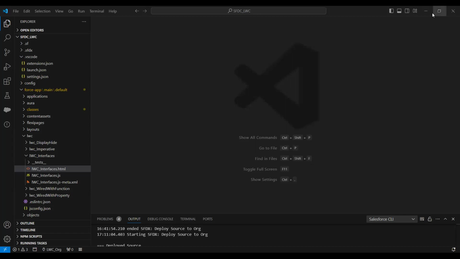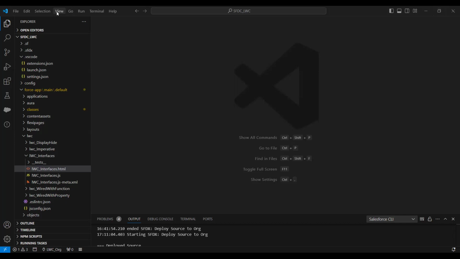Now, as soon as you create a Lightning Web component, I am not going from the very basic, like how can you install Visual Studio Code and all that. But the moment we start using Visual Studio Code and start creating a Lightning Web component, three components get created. First is HTML, wherein we do all the UI thing. Second is .js or JavaScript, you can call. There you can do all the calculation, logic, and everything. And third would be the js.meta file. Here is where you tell Salesforce whether this component is exposed or not. And if it is exposed, where all this component can be used.